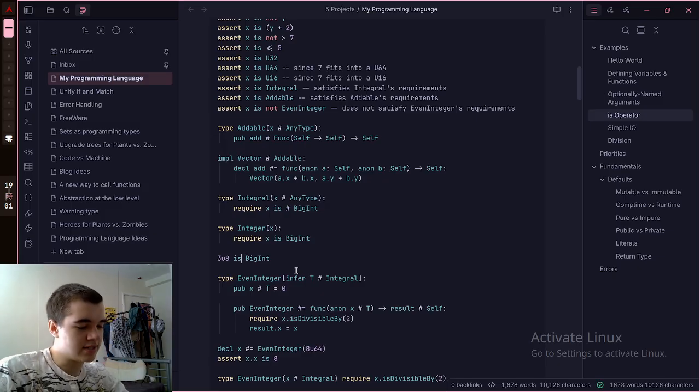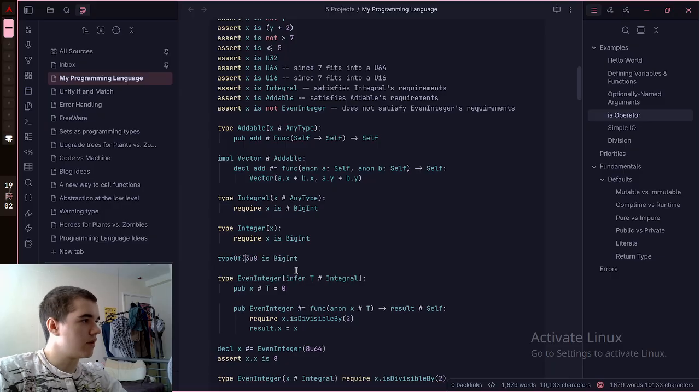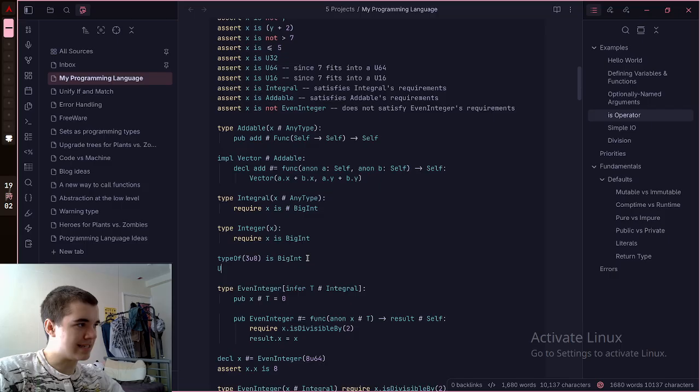JavaScript has double and triple equals, where double equals is just like is it convertible, I think, and triple equals is stricter, like type equality. Because even if you did type of this, you would still get that being fine, because u8 is convertible to big int, right?